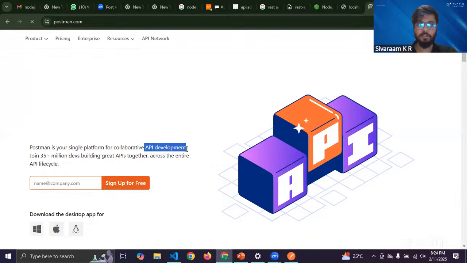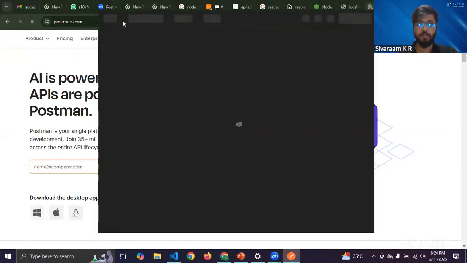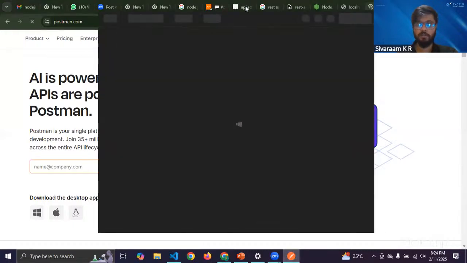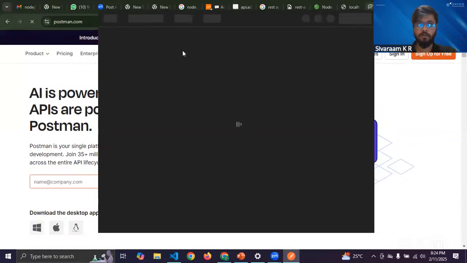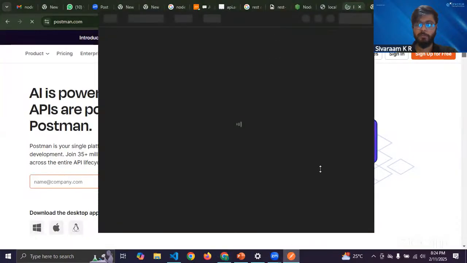Whenever you're testing or building your APIs, the most common tool is Postman. I'll show how to use this Postman. First, once you go here, you need to sign up and then start downloading this. Take your time, this is still loading here. Through Postman, you can test your APIs.